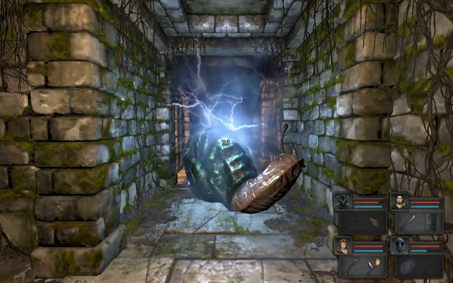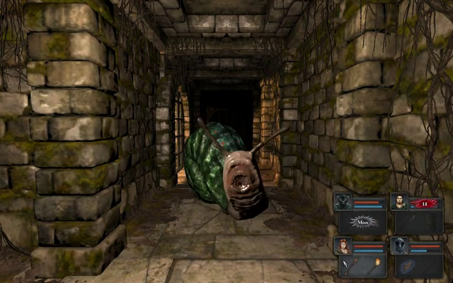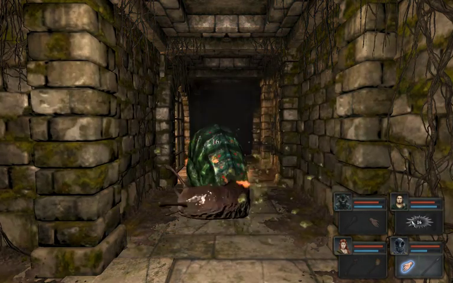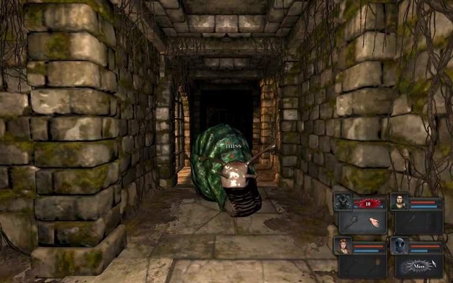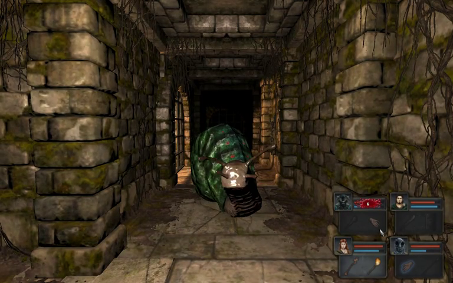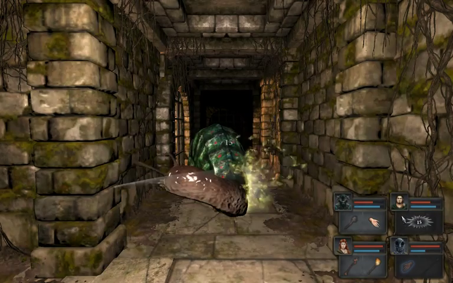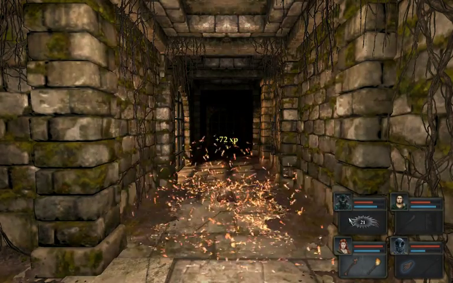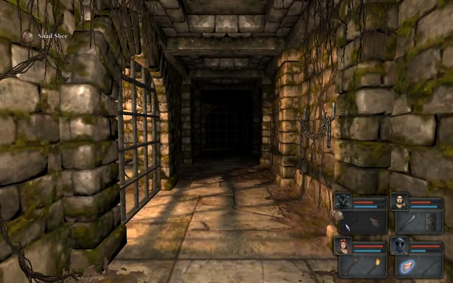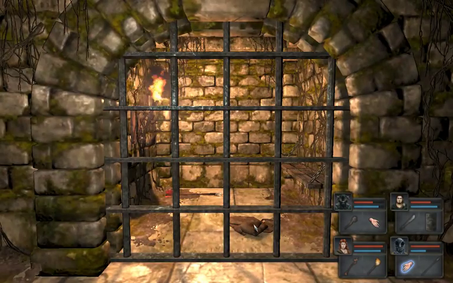Shock him. Finish him off with fire. There you go. No, come on! What a resilient snail. This fucker. There you go. Well, he gave more XP than the snails usually did, so he must be the tougher version of him. He used more spells, I guess.